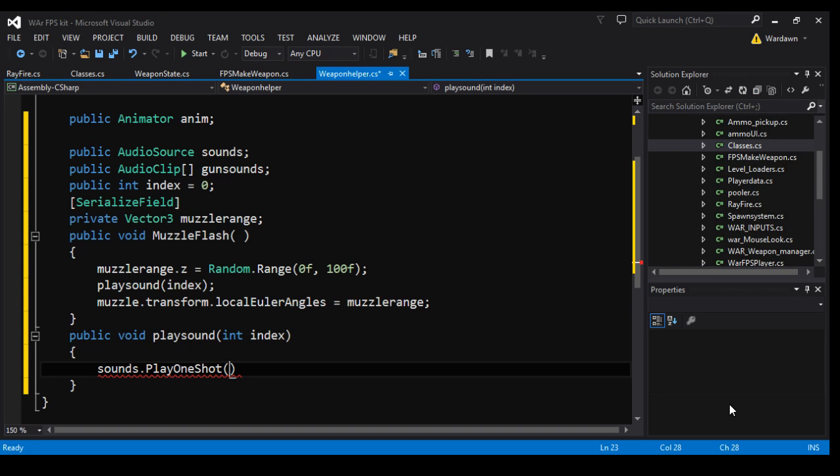That's because it was a function call, the audio source play clip at point, and what it would do is play it. It wouldn't really be stackish. It was actually pretty okay. And how we do this is we got an array of gun sounds. So we'll put gun sounds, and all we have to do is pass the index that we have, which is our local one, the index in our local sound system, and then we do play.